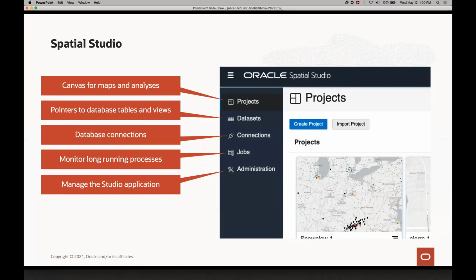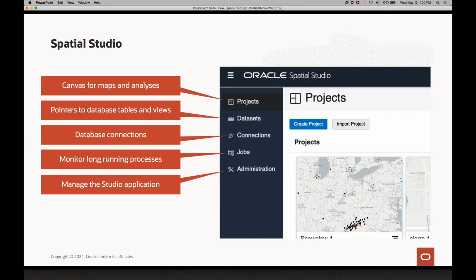That's opened and closed with the main hamburger menu, we call it, on the upper left, which is the common user experience. And those are the pages. Now, those pages provide the following. Projects, the top one, projects are the working environment for all the visualization and analysis that you do in Spatial Studio. Projects are where you visualize your data, look at it in a table, look at it in maps, and ask spatial questions, run analyses. It's your canvas. Data sets are essentially the list of data that you have connected to work with within Spatial Studio.